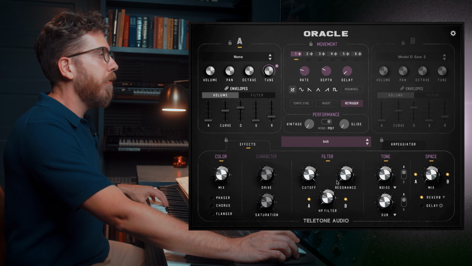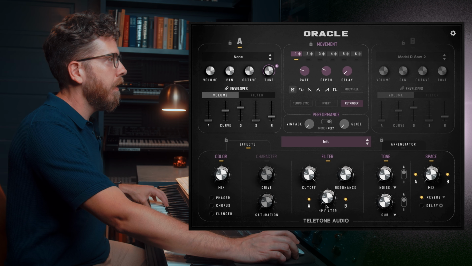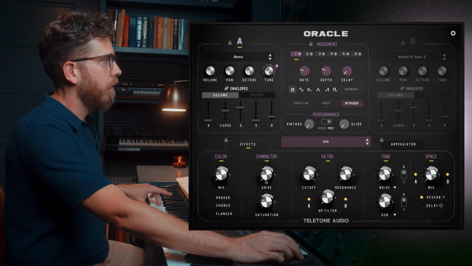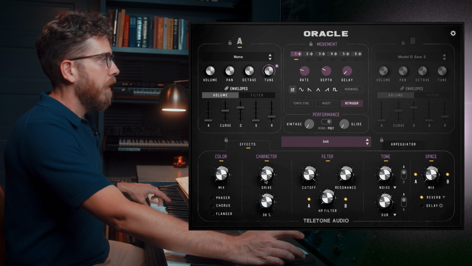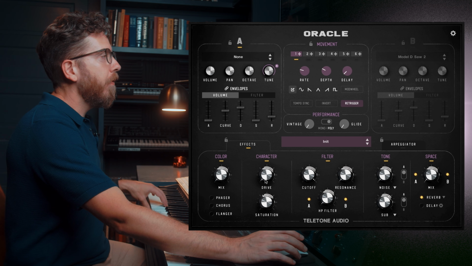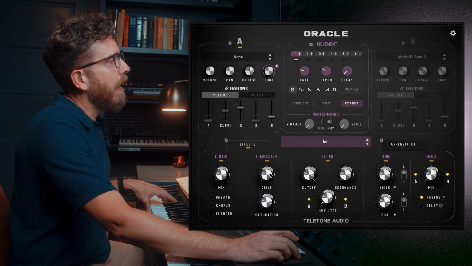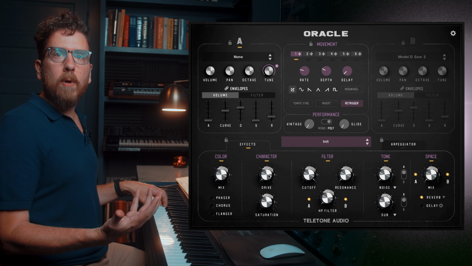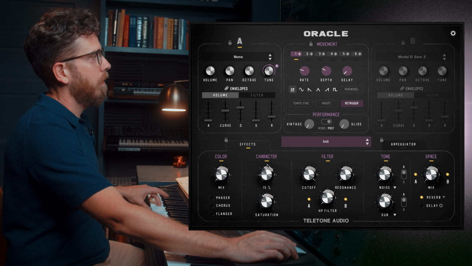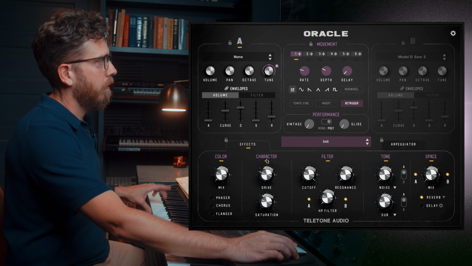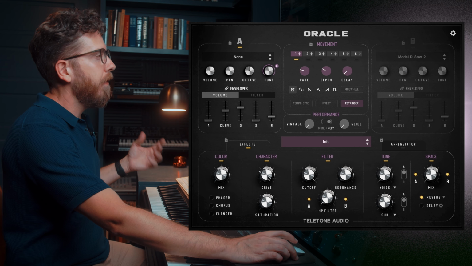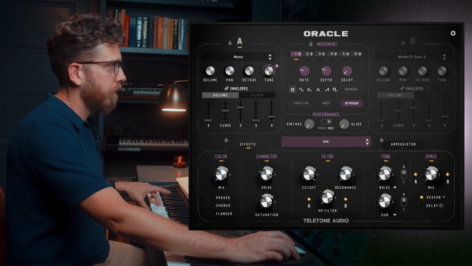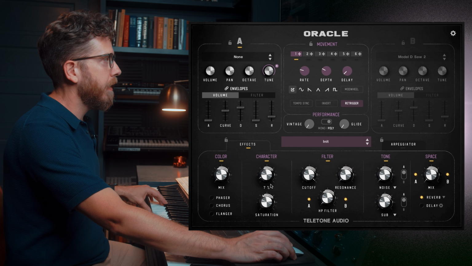But there's a couple things we could do to make it a little more interesting. For one, let's go ahead and boost the saturation a little bit. Give it a little bit more tone. And if we wanted to add even more tone, I've noticed that when I use these subby sounds, if you turn up drive, it gives it a little bit more of the sound of a note. So if you want to hear the note a little bit more, you can turn up that drive. I'm going to keep that back down for now.